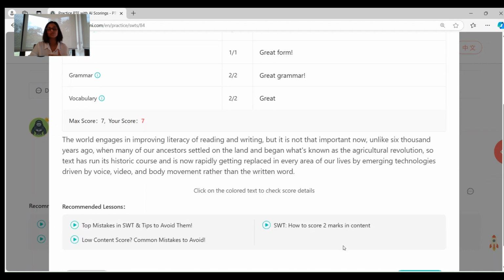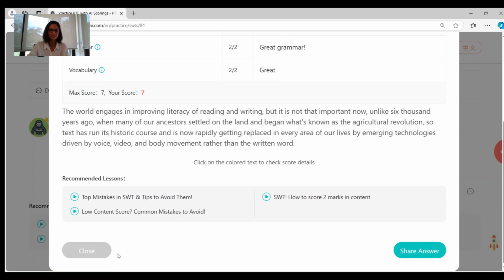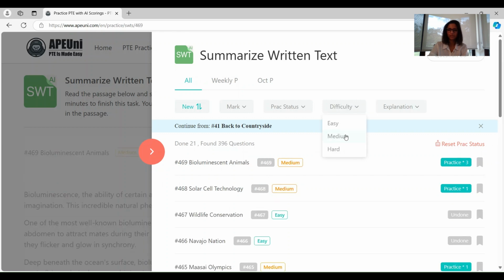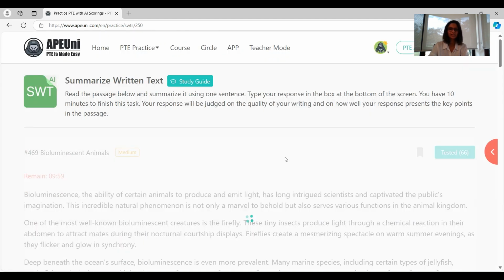You still need to have really good grammar. You still need to know your punctuation, and of course, you need to be able to make compound and complex sentences. Alrighty, my friends. Let's do another. Let's do mediums this time, shall we? Some of them have already been done. In fact, quite a few have already been done, but that's okay. I have to teach students all the time, so here we are. Ooh, AI and drug resistance. Let's do this one. Sounds complicated. Don't panic. There's nothing to worry about.